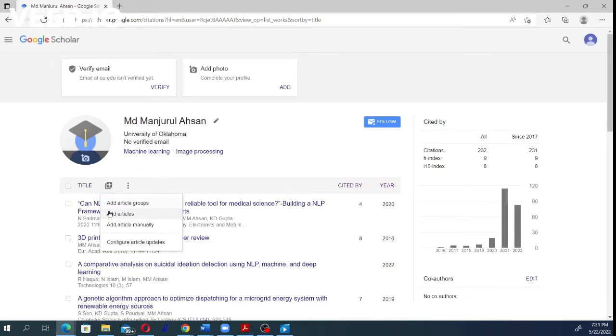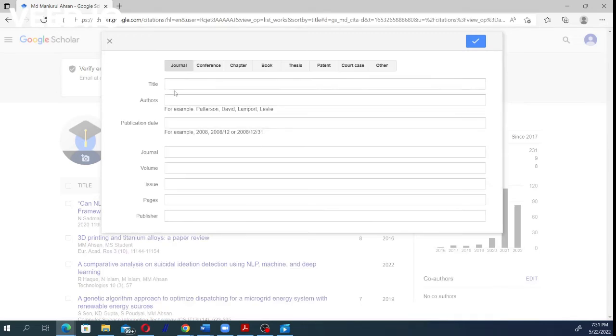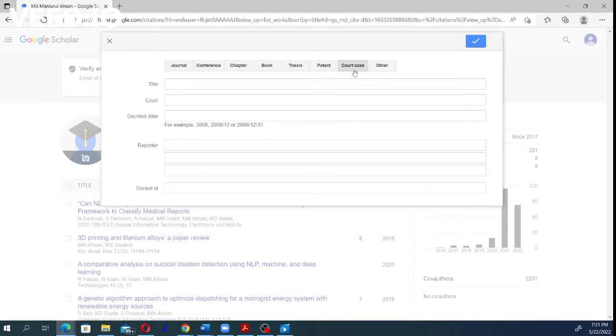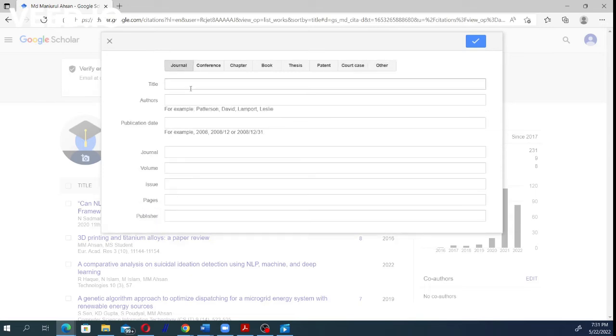Here you have the option to add an article manually. If there is any paper that is not online, but you have the PDF version or something similar, then you can use the title. Especially it happens with conferences: the conference was already held and you presented your poster, but the materials are not available online. You can add a journal, conference, chapter, book, thesis, patent, court case, other, anything.